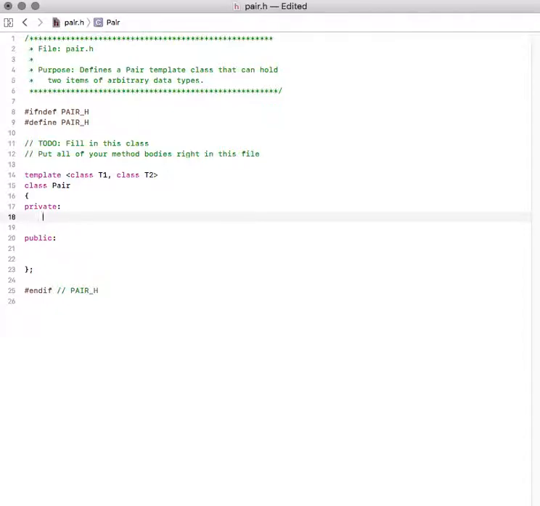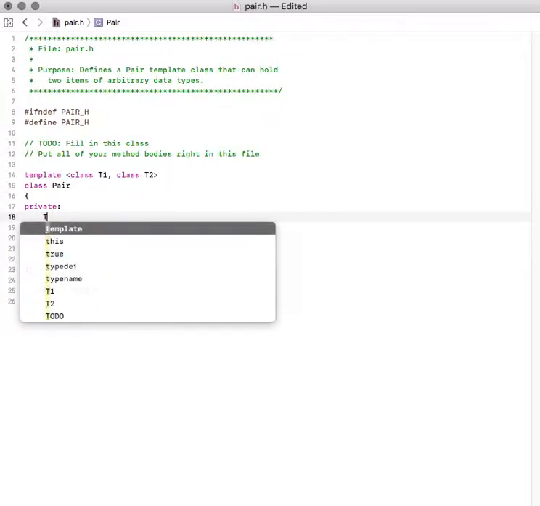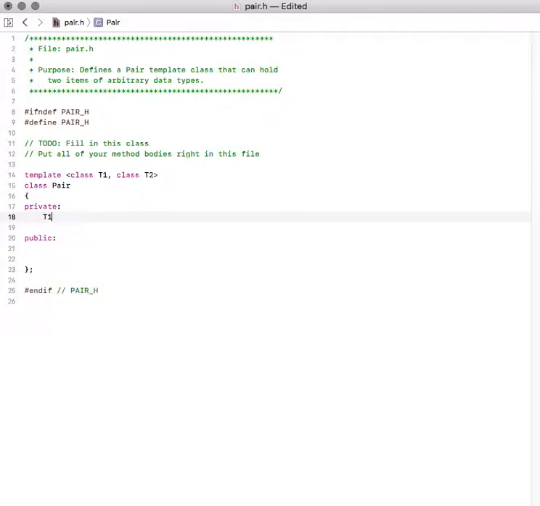I'll just do the first two, the get first and the set first functions, just to demonstrate. So the first variable is going to be of whatever the first type is. And that's just going to be a private data member, and that can be used in any of the functions.